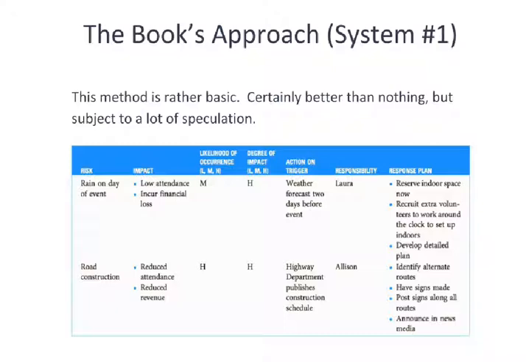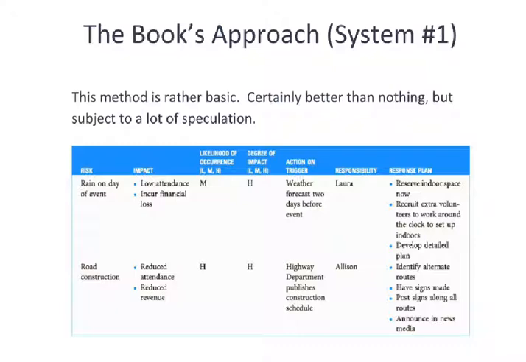Now, this is where the book's technique becomes a bit more qualitative. What the book recommends is simply a low, medium, high. So there's a low probability of occurrence, medium probability of occurrence, high probability of occurrence. Those are obviously very relative scales, very qualitative scales. There's no firm delineation between what's a low and what's a medium and what's a high. Again, doesn't mean it's bad, it just means you need to recognize the technique.